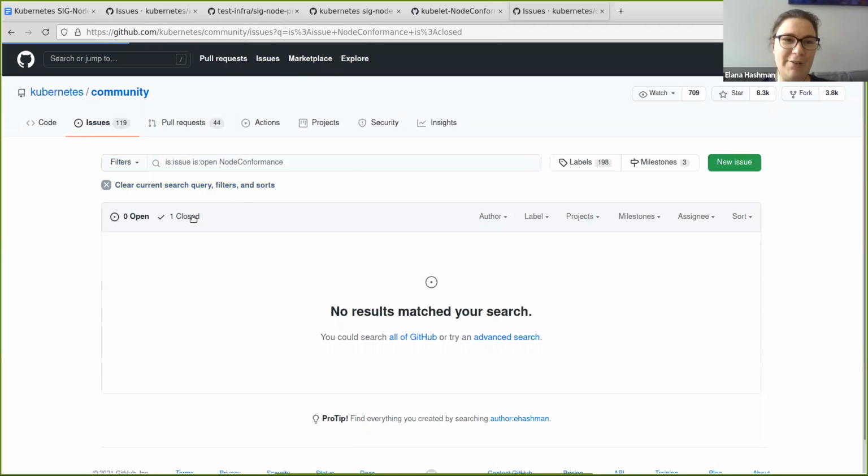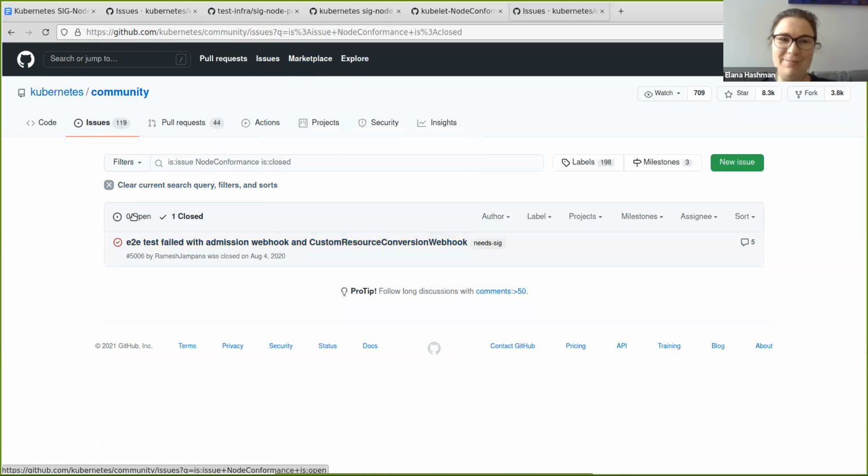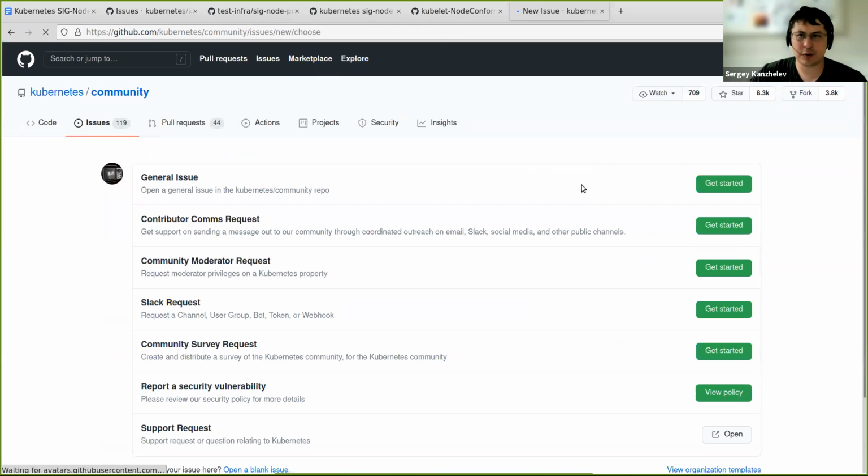Yeah, there's a closed issue, but that's not relevant. Maybe we need to make it on the test infra repository because it will also involve changing some tests. But at least for this one, the main ask is we really need to get the docs updated so people know what node conformance means. So I think that would live here. And then we've got at least 3 or 4 other issues talking about node conformance jobs in both test infra and KK, all over the place. So this is probably the right place to put the documentation issue.